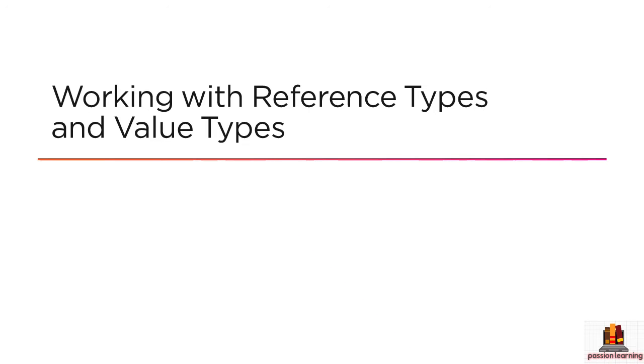And in this module, we are going to look at the two categories of types that you can create in C#: reference types and value types. Understanding how these types behave is important to writing software that works correctly. We're going to see how we can pass values and references between methods in this module, so you will have a firm grasp on how parameters behave too.